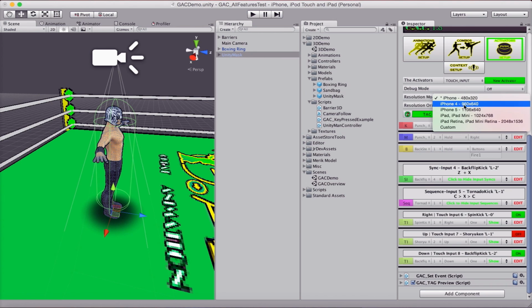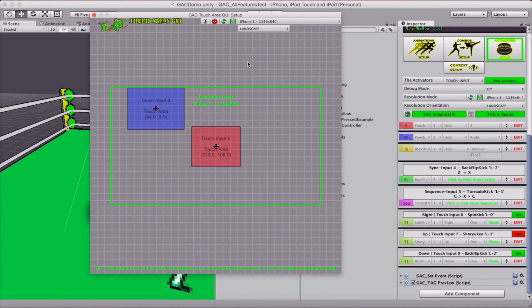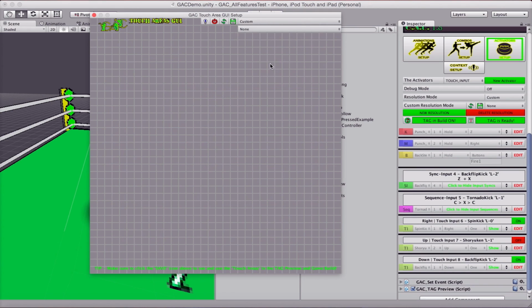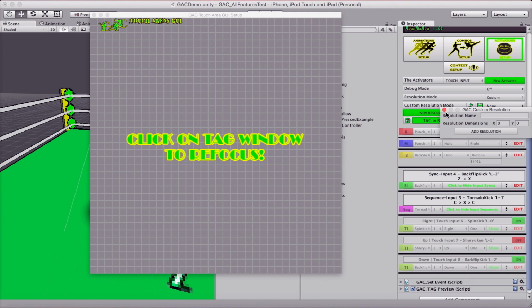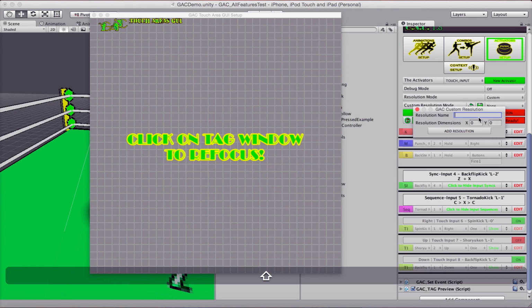And you can change the resolutions that you want to use for your setups. And one more thing you can do too is create your own custom resolution. To do that, you have to come over here and make sure you have custom resolution mode selected. Then you can click new resolution, and let's call it testing res.